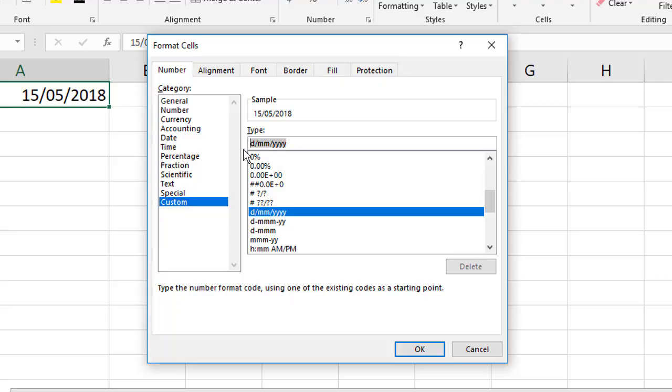Now with dates, there are three main placeholders you'll need to use. As you can see on this one, it's got D, M and Y, but depending on how you define it, that determines the format of the date. Now let me delete what's here. And the first thing you'll see at the top here is a number. Don't be put off by that. Every date has a number behind it.